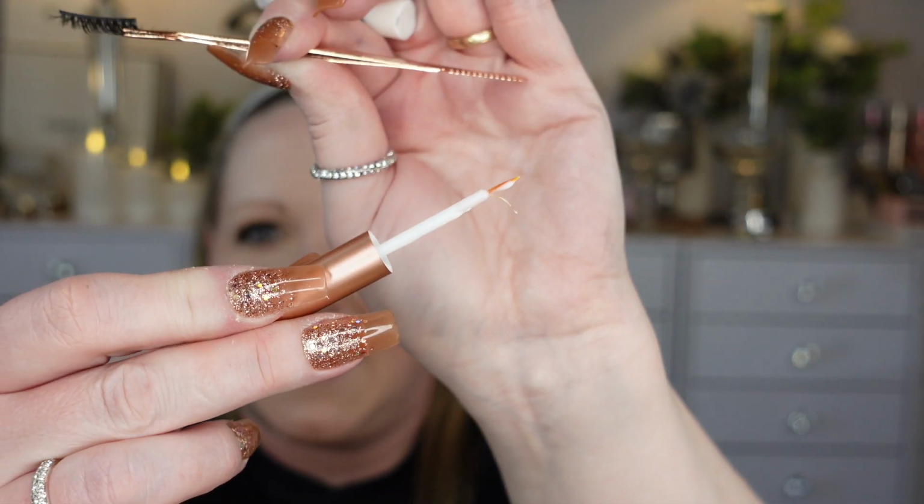Okay, so let's get these lashes on and do lips, and then I'm gonna go have lunch with my husband. Oh, here we go. Nope, that's not the glue. Where's the glue? The Everlasting Lash Glue by Ioni, the same brand as the lashes. $1.25. Oh, that's snug. I don't like how snug that is because when I'm pushing them in, it wrecks the brush on the tip. I don't know if you guys can see it, but it is damaging the brush. I've got pieces that are folding down now, just because it's so snug.